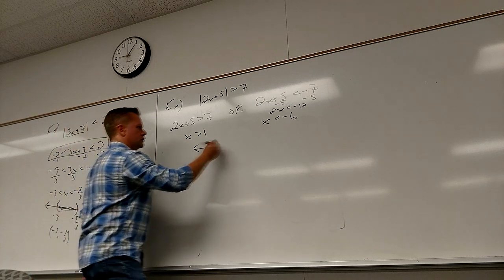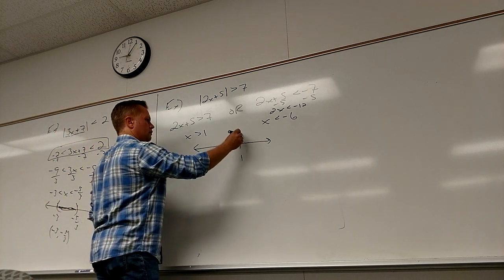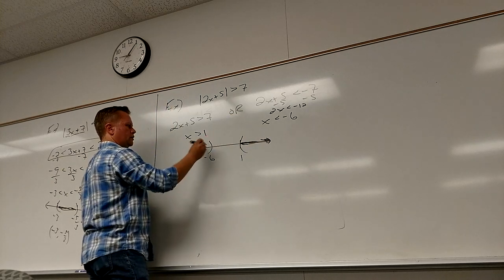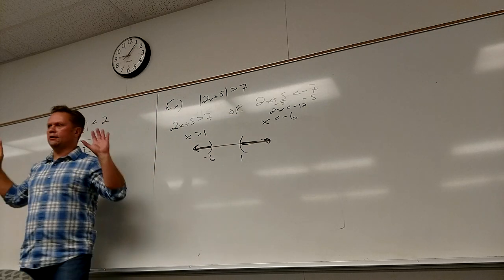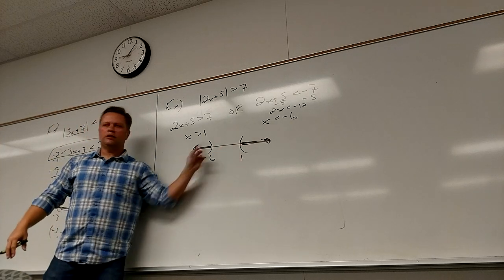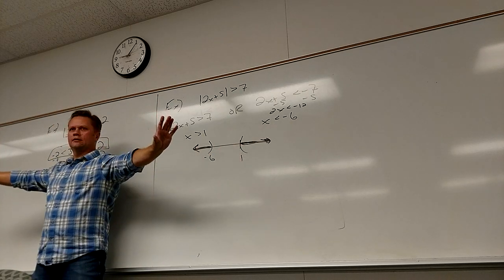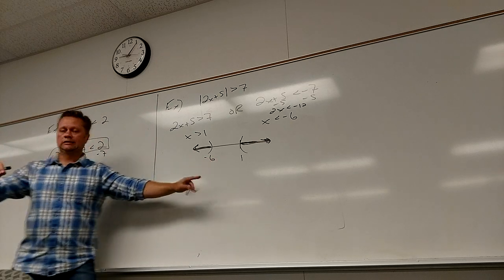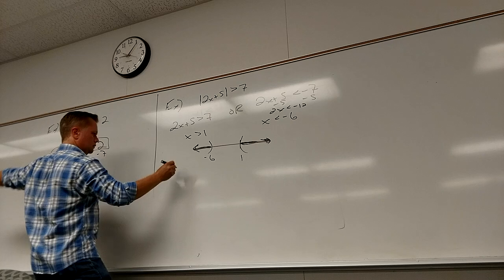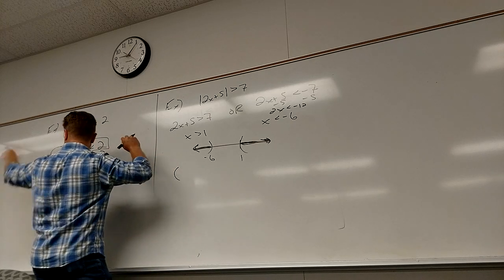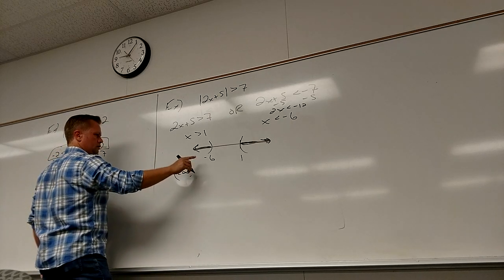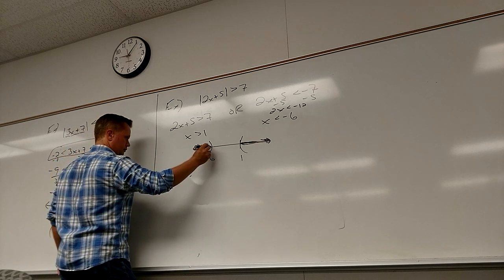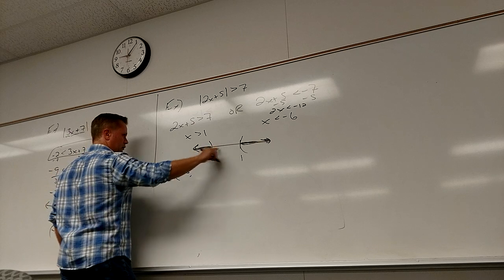How do I graph this? Well, it's got to be greater than 1. Or, hey, there's that stay away from me idea, right? Here's me. Stay away from me, right? And how do I write this in interval notation? Yeah, negative infinity up to? I got to stop here. I don't want to include any of this stuff.